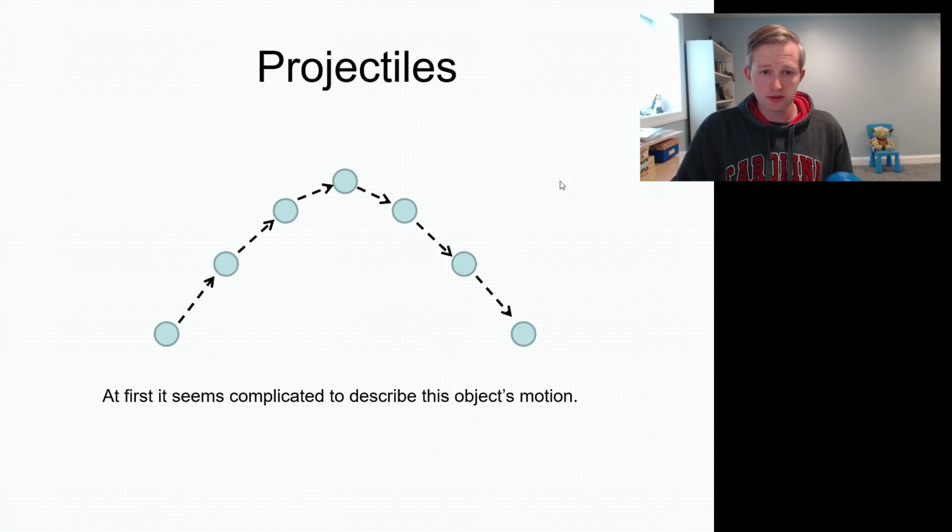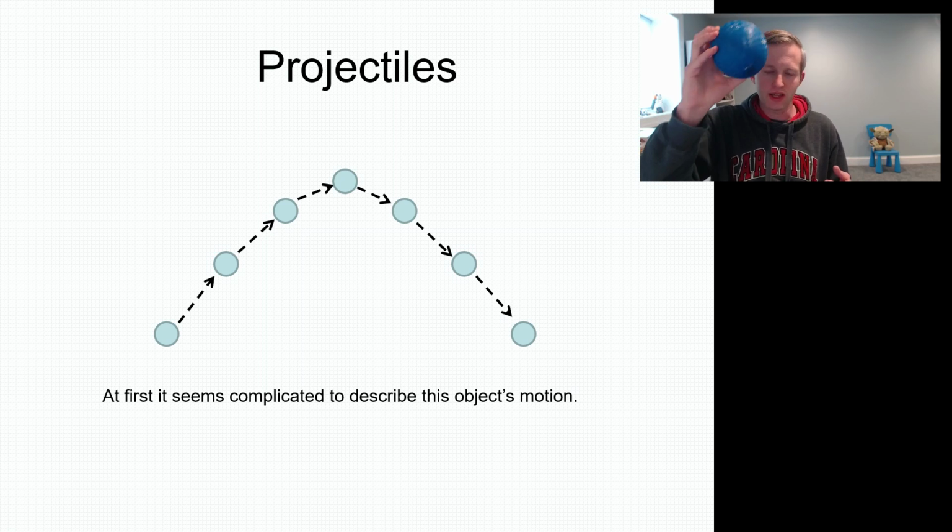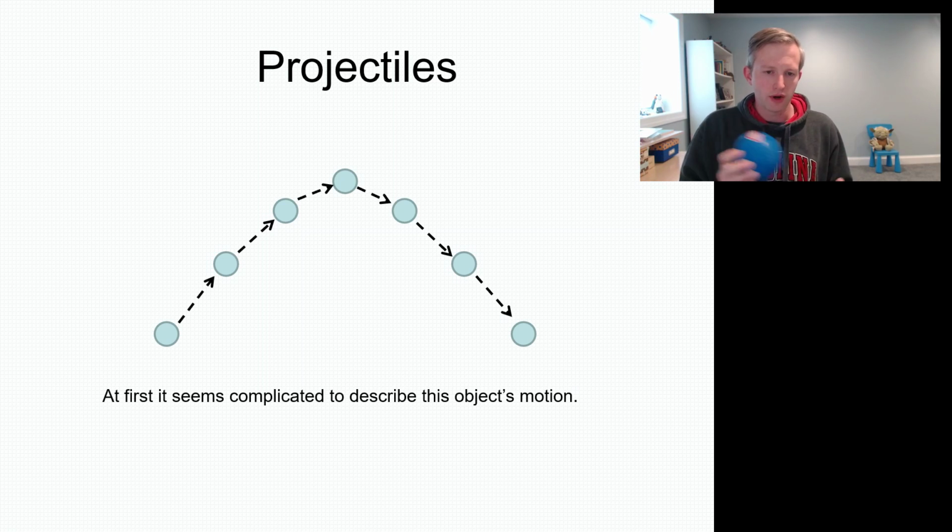So what's going to help us do any sort of calculations on this is that we're going to break this into x and y motion. We're going to take this diagonally moving thing and break it down into how it's moving horizontally and how it's moving vertically. And when we do that, you'll see first off that our x-monster and VATVO and the timeless equations we used way back when are completely still applicable, and allow us to assess not just how it's moving horizontally, but also how it's moving vertically. Then that lets us put together the bigger picture of, at any given moment, what's it doing? Is it moving diagonally up? Is it just moving horizontally? Is it moving down? Whatever's going on.